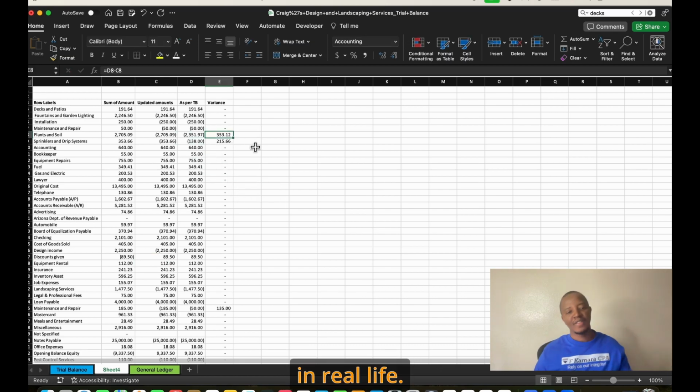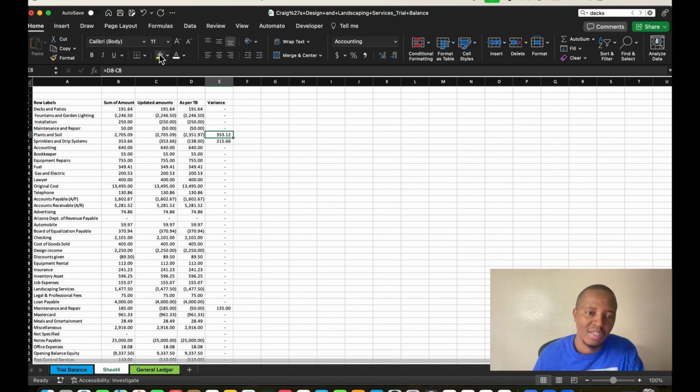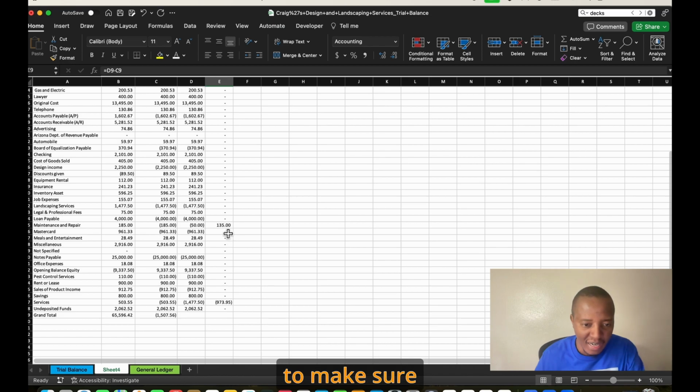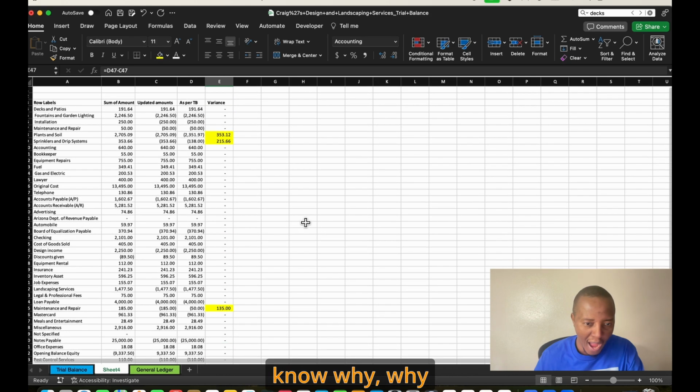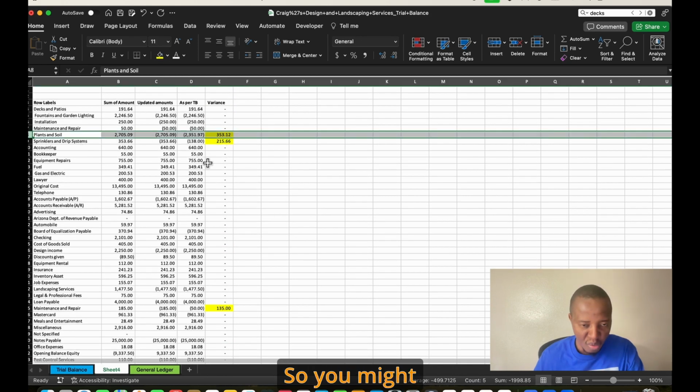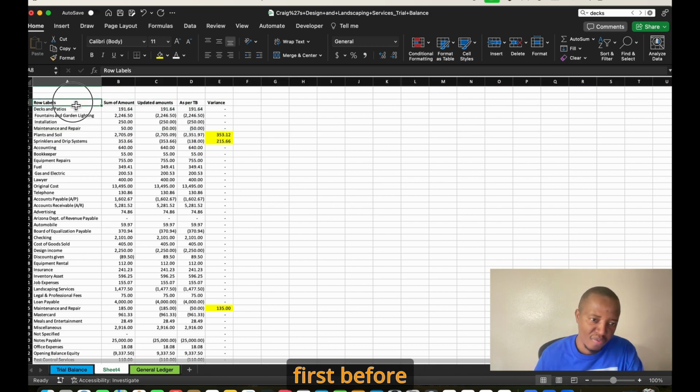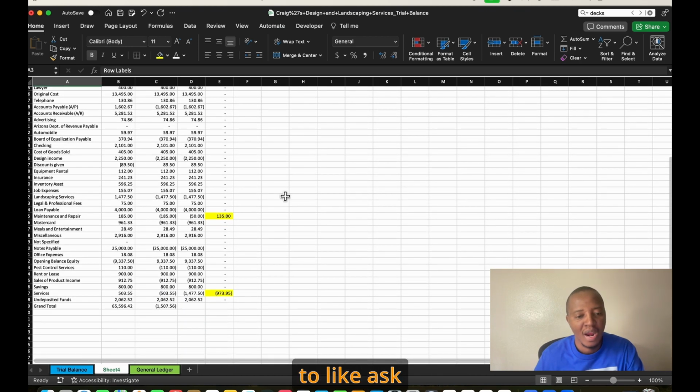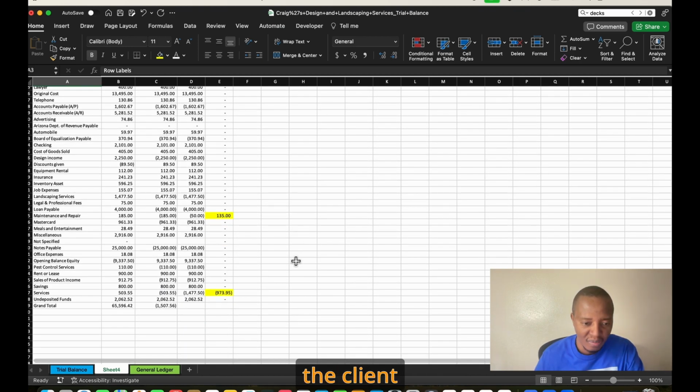In real life, these are the ones you go to the clients and ask why we have these variances. That is after you've investigated to make sure this is indeed a variance. Then that's the time you reach out to the client. You can also investigate first before you make that inquiry, because in audit you wouldn't want to ask questions where the client might feel, oh, this guy doesn't know what he is doing.